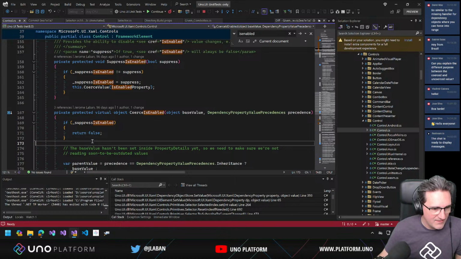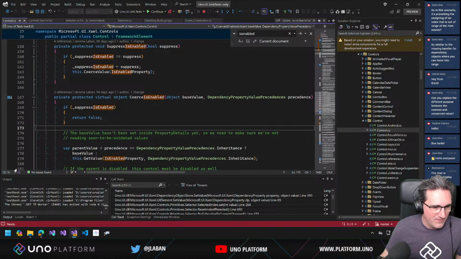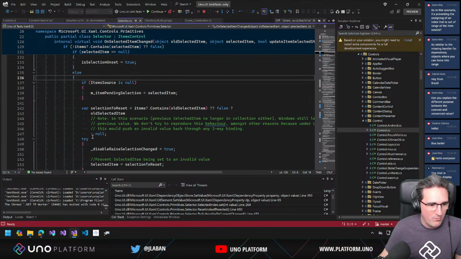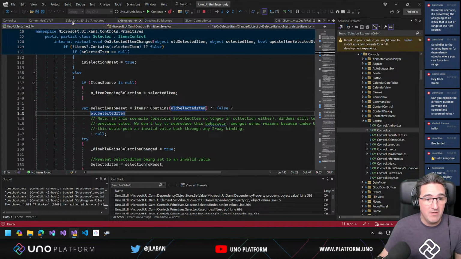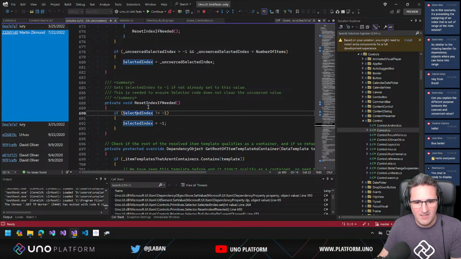I see Gabriel has joined as well. Thanks for joining. We'll take a look at the ComboBox and SelectedIndex. But good question, Darren. So in the scenario of ComboBox, it's preventing from assigning an index that's out of range from the item source. That may be true, and we can actually go take a look at selected index and see what it's actually doing.